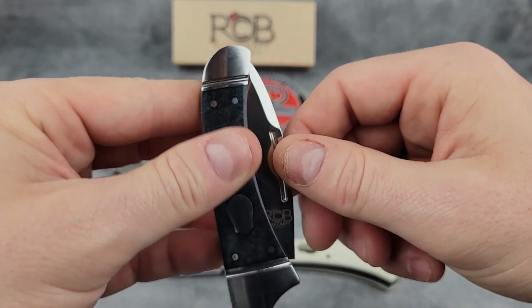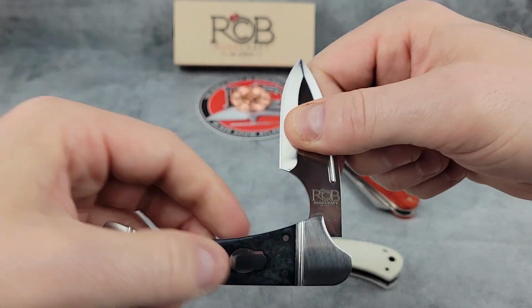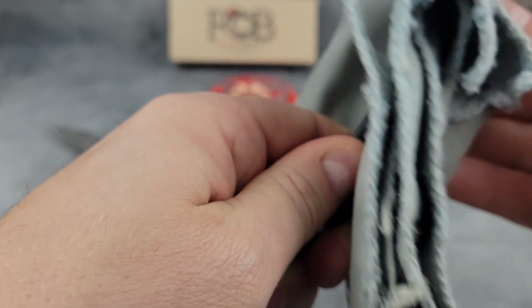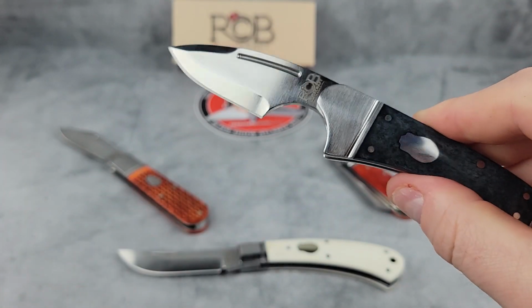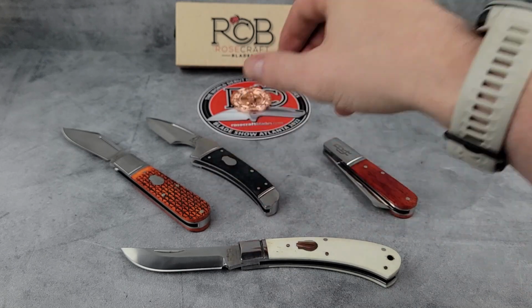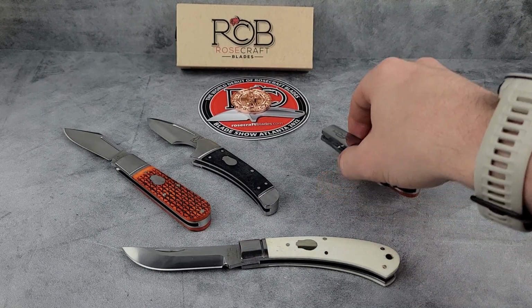While Rosecraft aren't made in the U.S., the company is actively working towards opening a Tennessee-based factory and producing their own knives right here in America. It would be really great to see that, because there's only a handful of traditional slip joint knife makers still remaining, and even fewer full factory production lines.